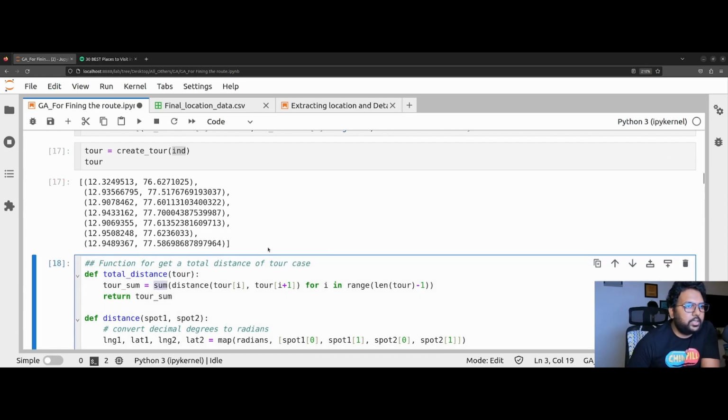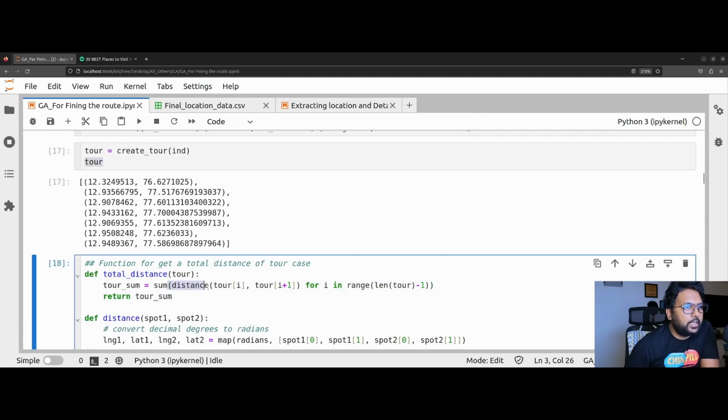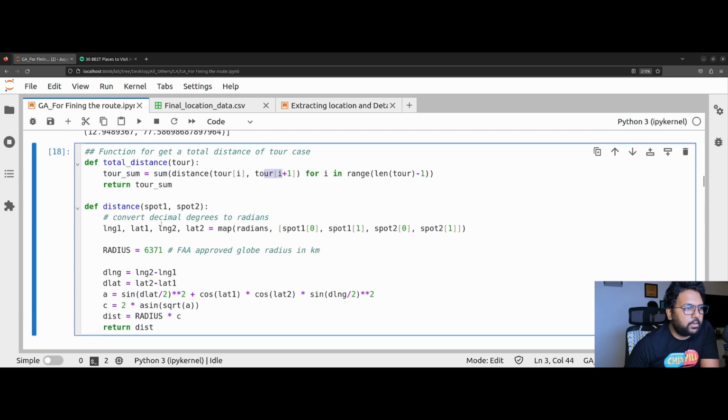So what I can do is, I have created a total distance function over here, which can take this store information, take longitude and latitude, and calculate the distance, and it is going to give me the total distance. Then we are calculating the distance between places.